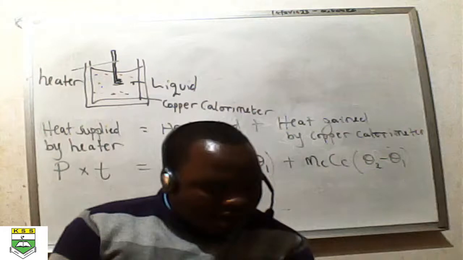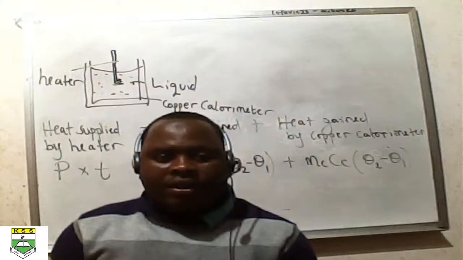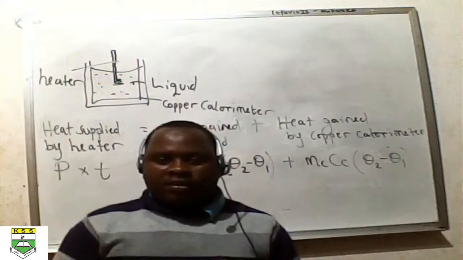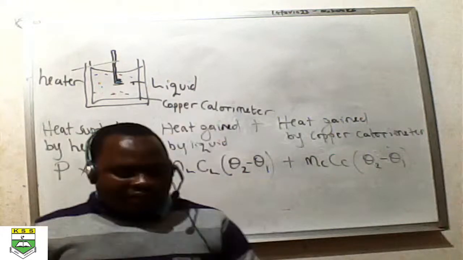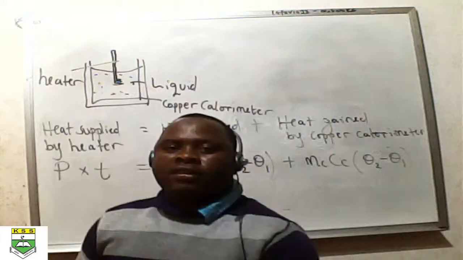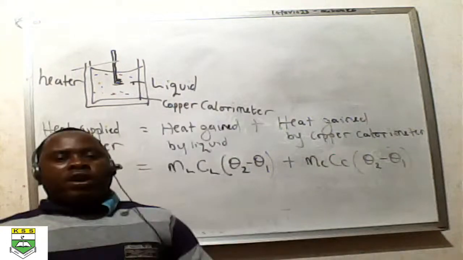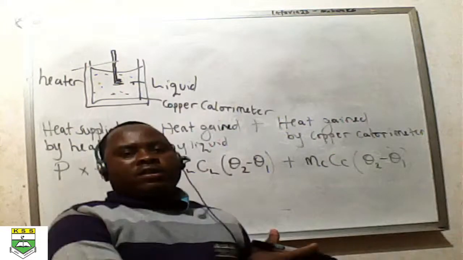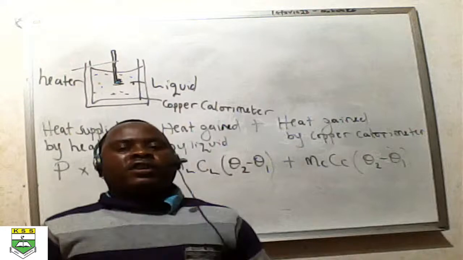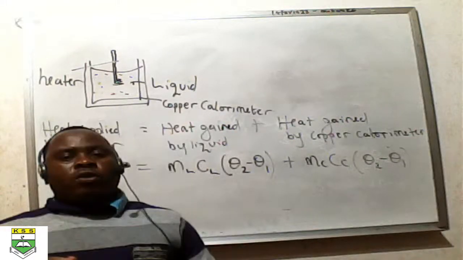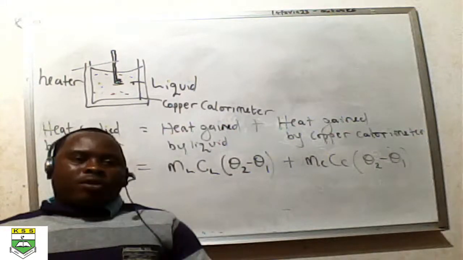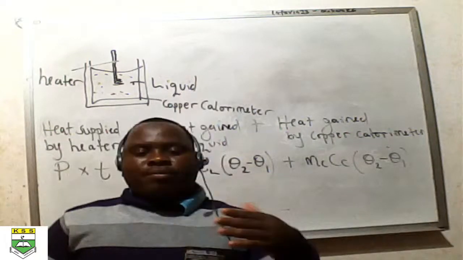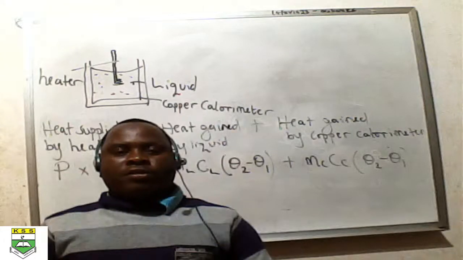I now want to project my notes. With my notes, they say that latent heat is heat for change of state. Actually, when we are defining latent heat, we say that this is the heat required to change the state of a substance from one state to another without changing temperature. Latent heat occurs at a constant temperature. That is why when a liquid is freezing or melting, that happens at 0 degrees Celsius.